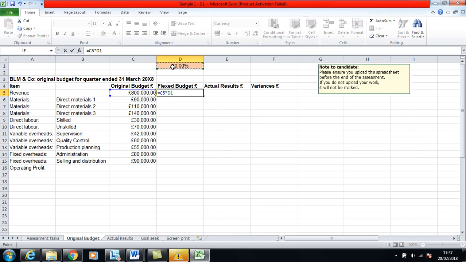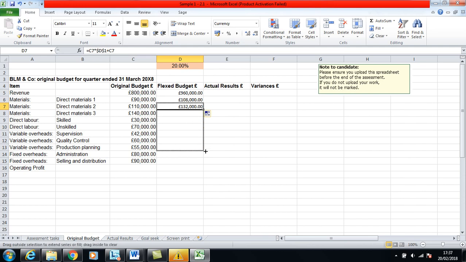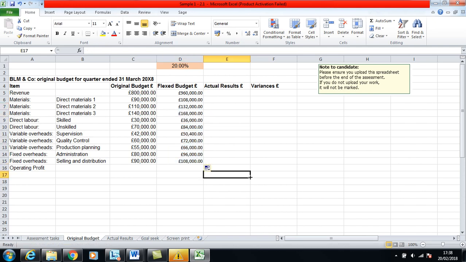So if I just show you, so it's equals C5, so the 800,000 times the 20%, we'll work out what 20% of the 800,000 is. At that point I'm going to type F4, so watch what happens when I do F4. It puts the dollar signs either side of the D, so again that's the absolute cell reference, so when you drag it down it'll work accordingly. So that C5 times the percentage, we'll work out what the percentage will be, but then we're going to add it to the C5 to work out the gross figure, which gives us 960,000. Okay, so now I can drag it down, and I'll show you just a little bit just to show you. So the absolute cell reference, see the D1 stayed the same. That's what happens when you put the dollar sign either side of the D in that particular example.